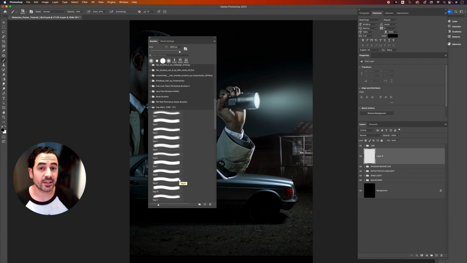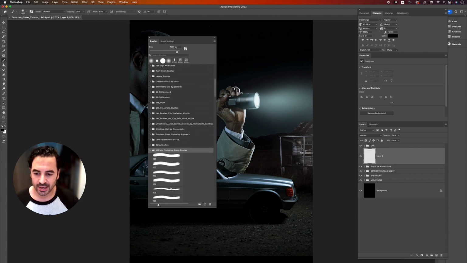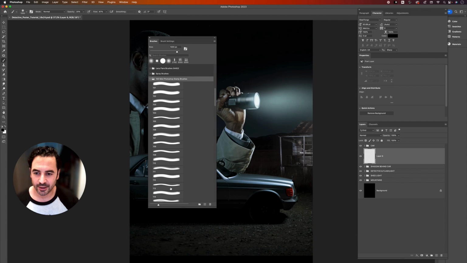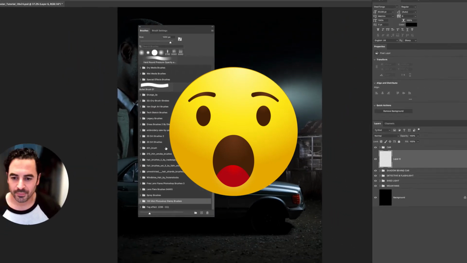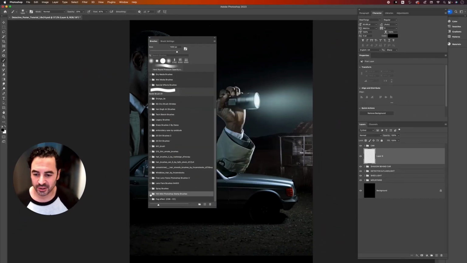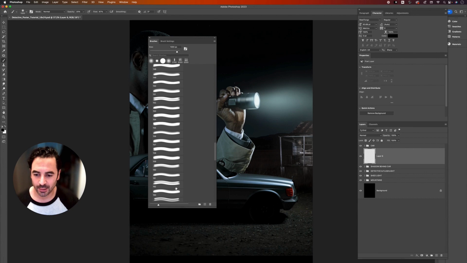So that's just how quickly and easily you can load up some of these great brushes to work with in Photoshop. So I'm going to start with my mist brush here, open up that folder, and let's take a look at what brushes we have here. There's a ton of brushes in here, well over 100. So let's start by using our mist brushes here. I'm just going to expand that folder for a minute and scroll down to brush 162. That's the one that I was digging before.